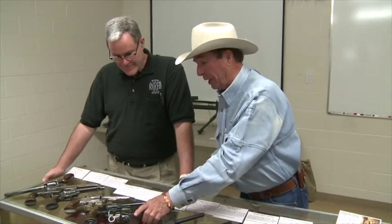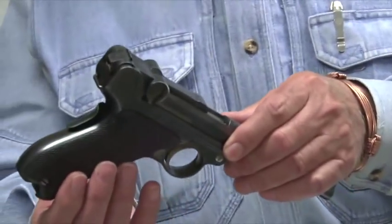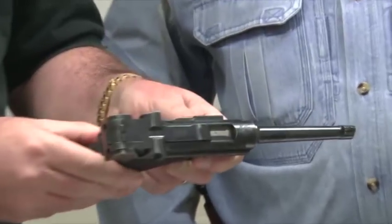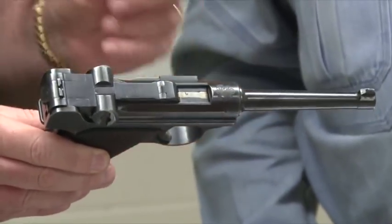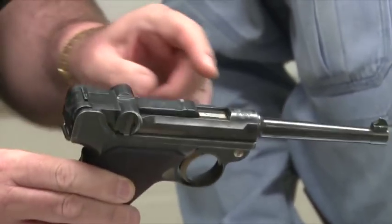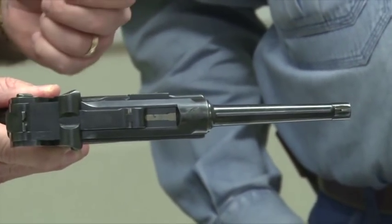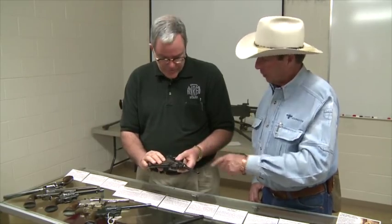Now here's something you can win a lot of bets on. A lot of people will tell you they've never seen a Luger with a grip safety, but the NRA Museum's got one. This is the Model 1900, and of course the one we're all familiar with is the 1909. This 1900 was being adopted in Europe, and the American military took a hard look at it — they ordered 1,000 of these to issue to military units for a field trial. This is one of those 1,000; it's got the American Eagle on the chamber. It was used in field tests in the 1901–1902 era as America started looking at a semi-automatic instead of a revolver for their service sidearm. They tried them in both .30 Luger and 9mm.